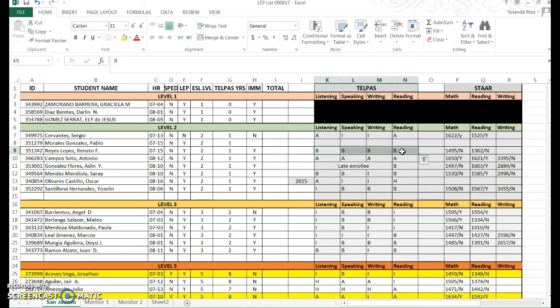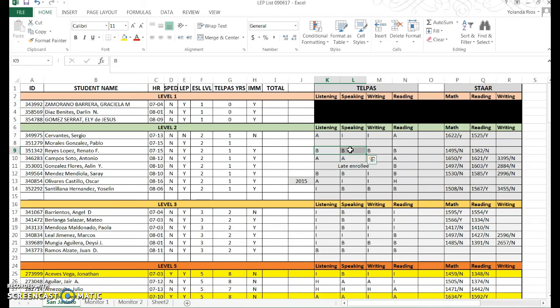When we're talking about the progression of the English language, a student must acquire listening and speaking first in order to move on to that next level. It doesn't mean that we won't have a kid that is low in speaking but really high in writing, but those are very rare. Typically, writing is the last thing that is developed in the English language, so we really look at making sure they get a good foundation with listening and speaking.